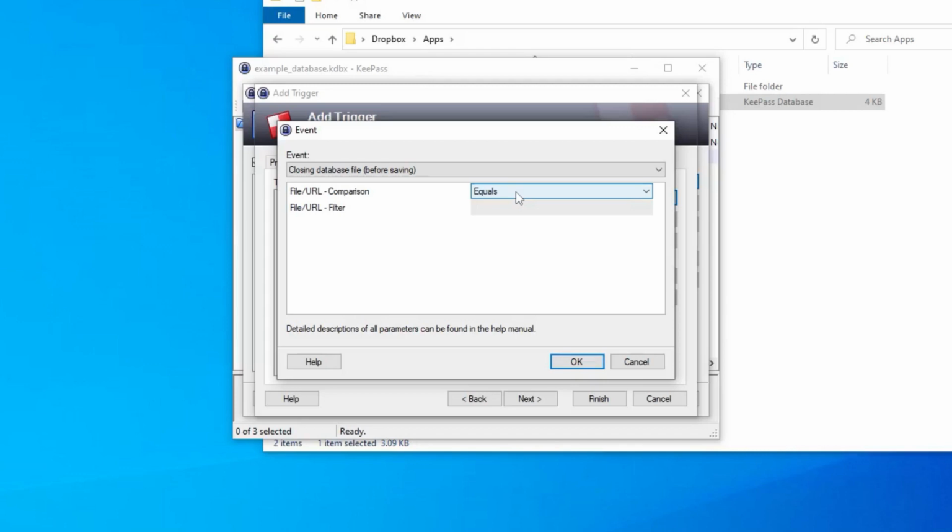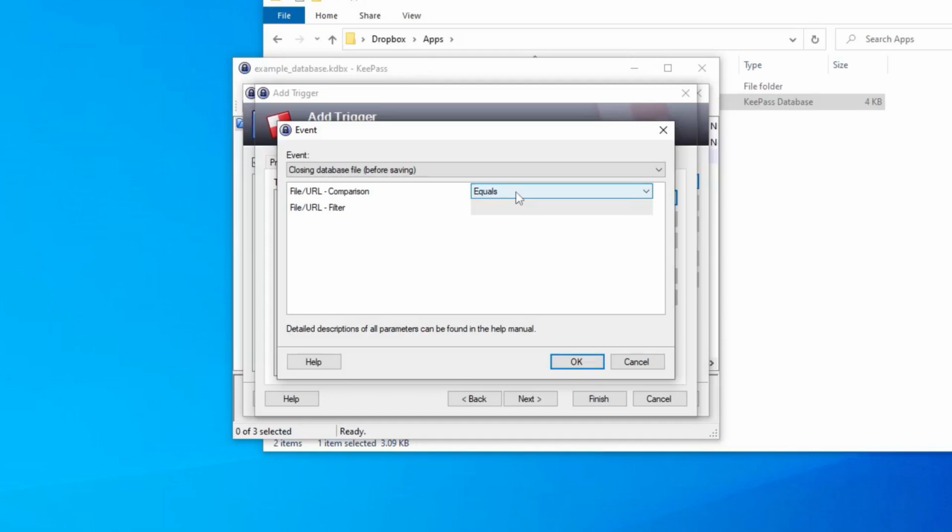So one way KeePass can get confused in this example is when you open a database that is different from the one you intend to keep in sync, KeePass will carry out the trigger no matter what. It will just always run the trigger when you close any database before it saves, right? And that's problematic because what if you have a different database you don't want to sync, right? This will give you undesired output eventually. So we have to avoid that.